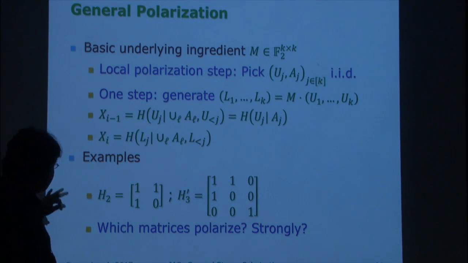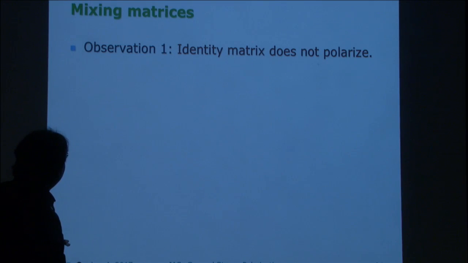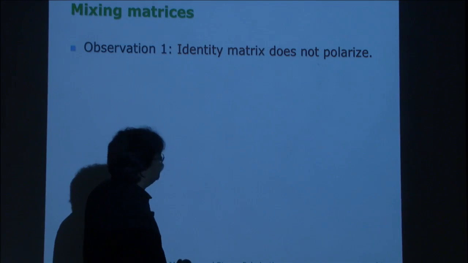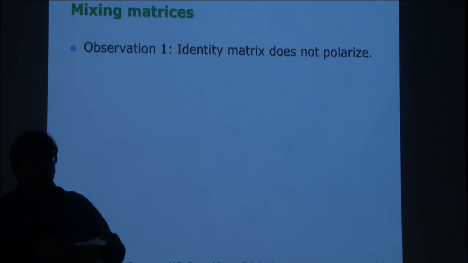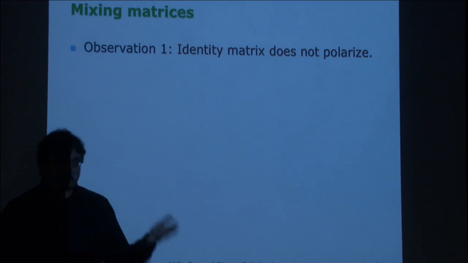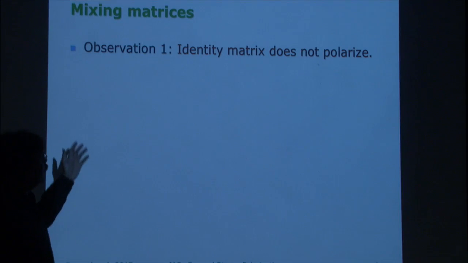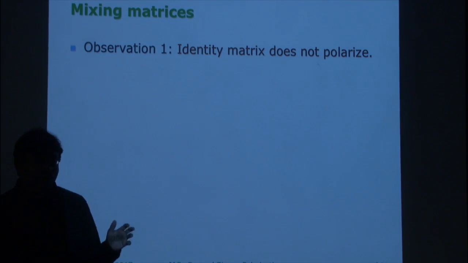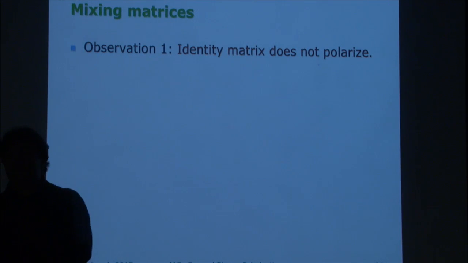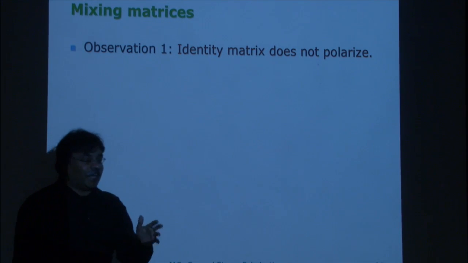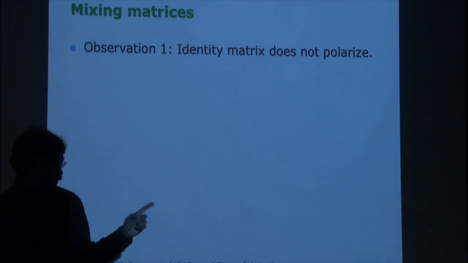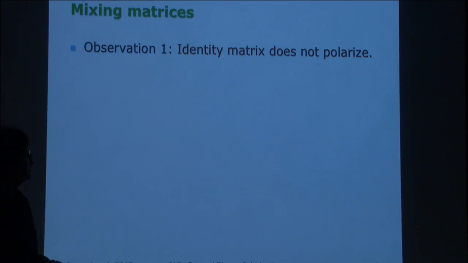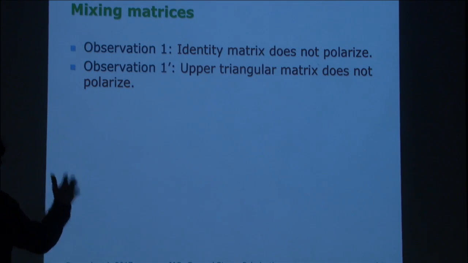So I think we've talked about this and I don't want to dwell on that. In general, there is this basic 2x2 matrix, UV goes to U plus V and V. That's given by some 2x2 matrix. That matrix clearly polarizes. What doesn't polarize? Well, if you took the identity matrix, that doesn't polarize. The input is UV, the output is UV, that will not polarize, okay? Depends. If I give you two ones, then there is an ordering under which things polarize, and there's an ordering under which things do not. So we will try to follow the ordering rigidly.